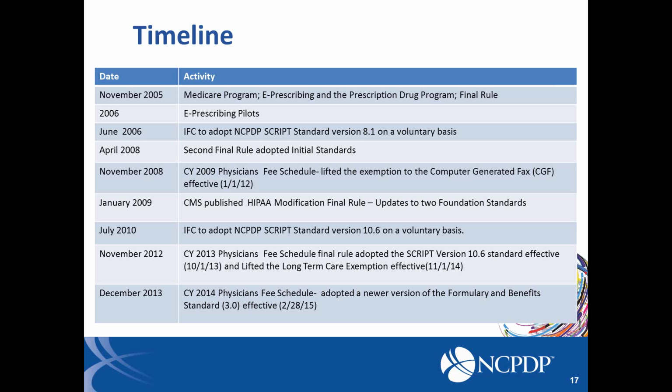In 2006, we did the ePrescribing pilots, where we tested some of the other standards that weren't quite ready for widespread use, such as standards for medication history, Rx fill, and formulary benefit. And in 2008, from those pilots, we published another final rule where we adopted some more standards, which we called initial standards. We kind of built upon the foundation standards that we adopted in 2005.